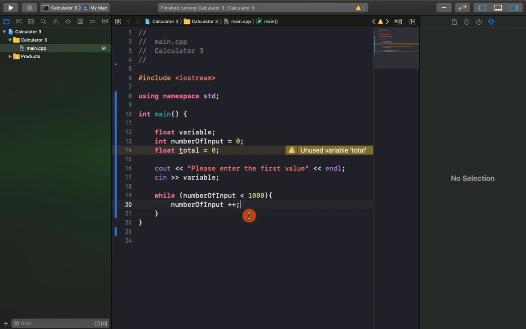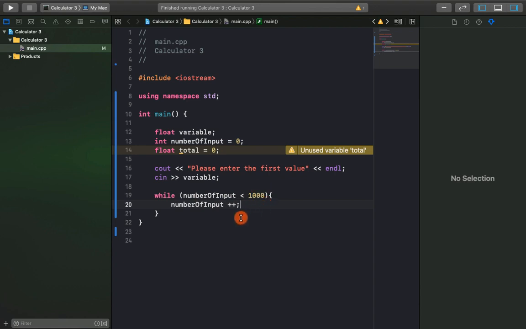Now what we are doing here is that when you run the code, this will be shown on the screen: Enter your first value. When the user enters the first value, then this number of inputs will run. When it runs for the first time, it becomes 1. When it runs for the second time, it becomes 2. The user stands a chance of running the program 1000 times, which nobody will do. So we don't want the loop to stop. We want this condition to remain true so that the code will keep on running.